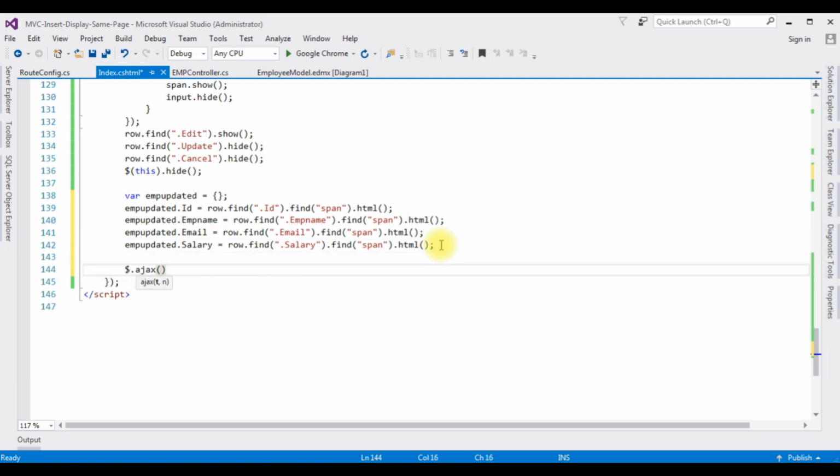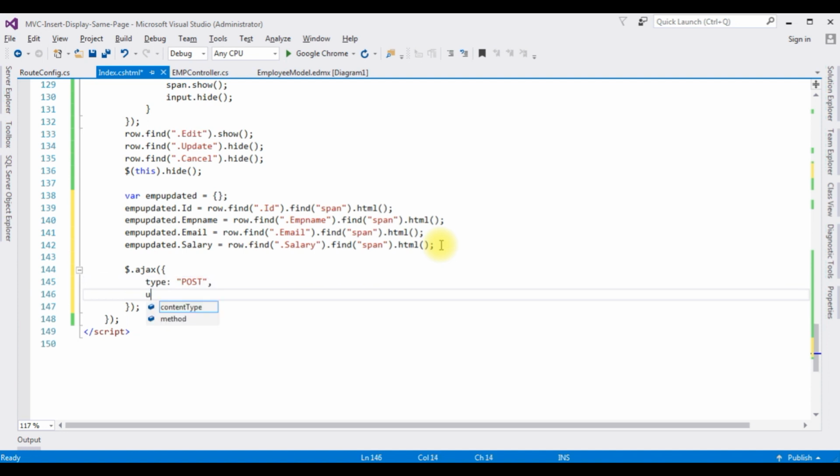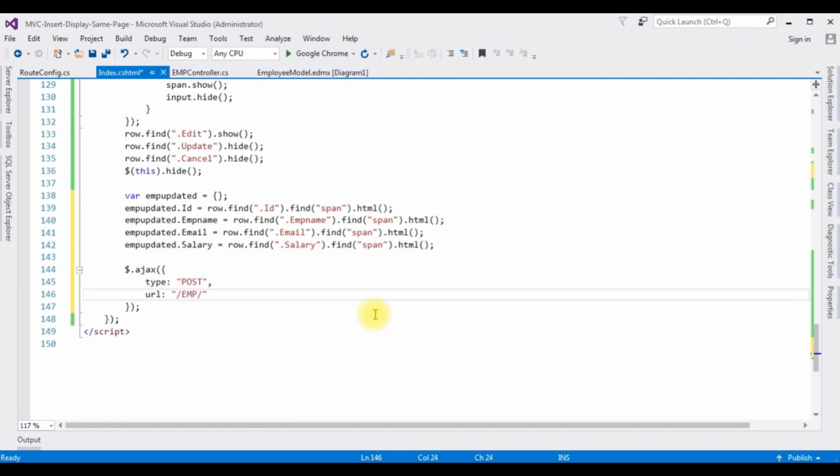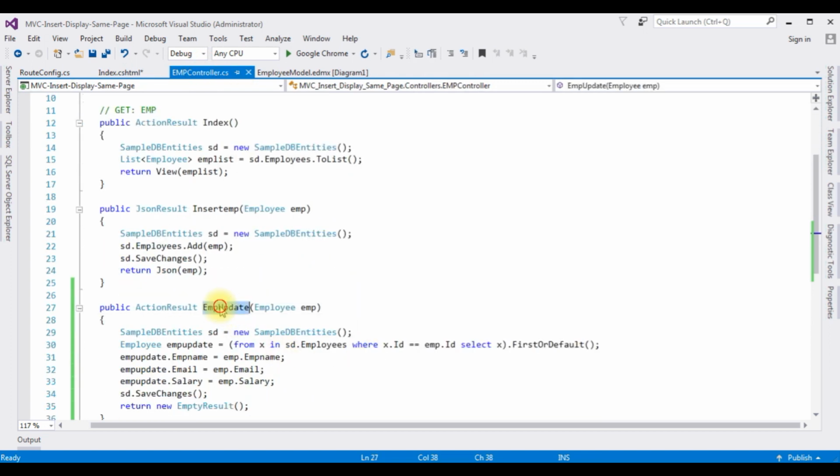After that, $.ajax, the ajax method, the type is we are posting the data, post, comma, URL, between double quotes I'm adding the path, /, the first one is the controller name emp, again /. Let's add the action result method name, which is emp update.